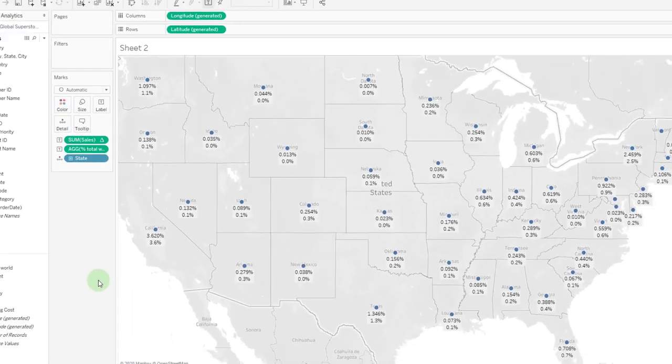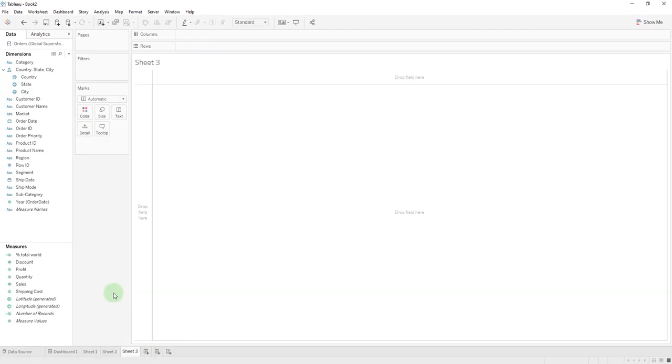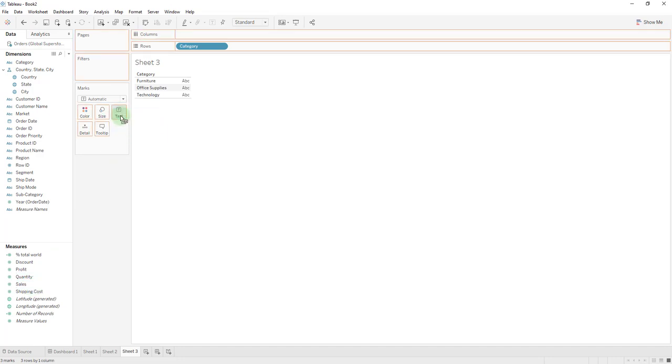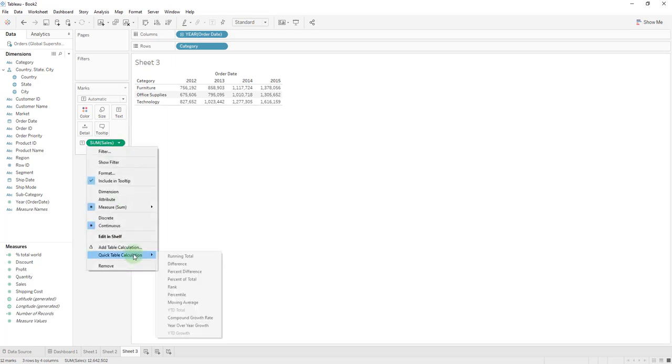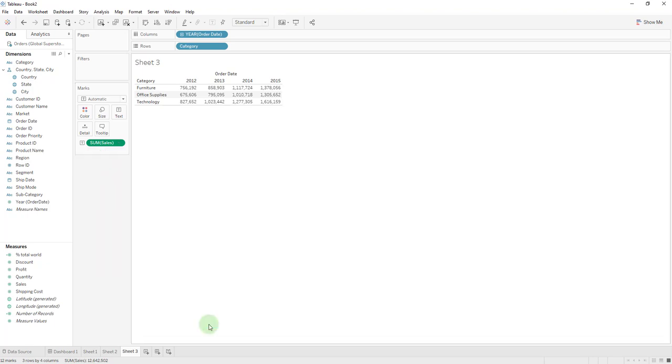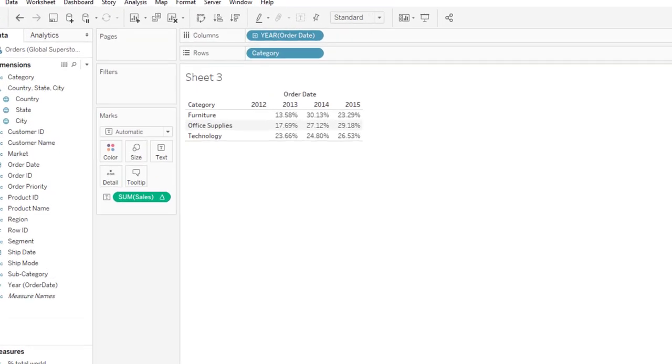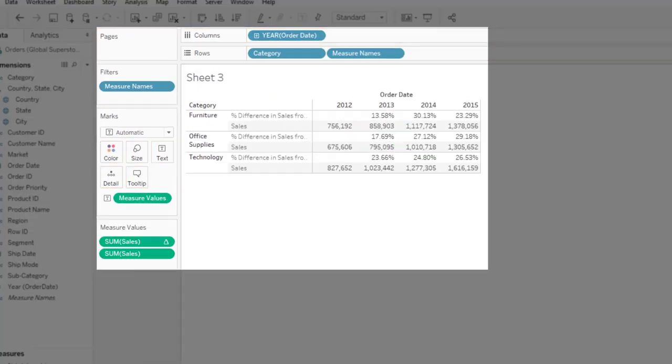All right, our next example is looking at filtering with table calculations here. So in order to do this, I need to just do a quick year-over-year growth. So we'll put our sales information in there, we'll put our order date in there, and our goal here is to see the year-over-year growth of sales. So we'll apply that quick table calculation here. I'll go ahead and put my regular instance of sales in there as well so we know what value we're comparing it to. And you can see that right here, my first year in business is not going to have a year-over-year growth because there is no prior year.